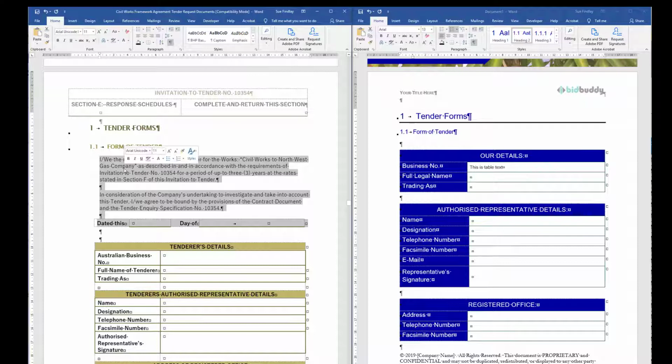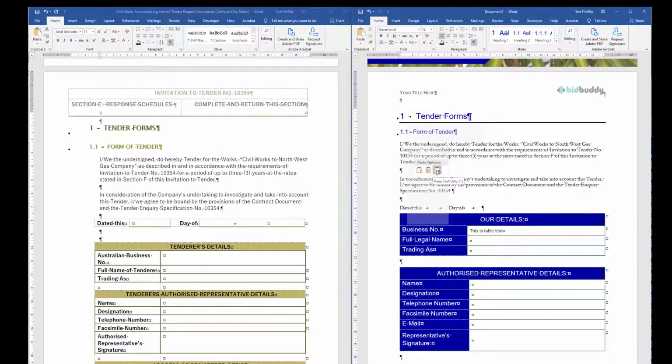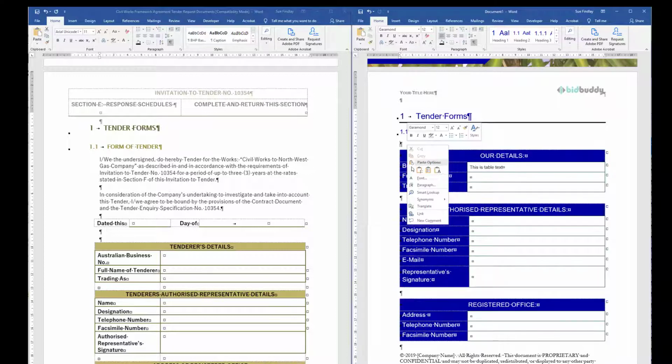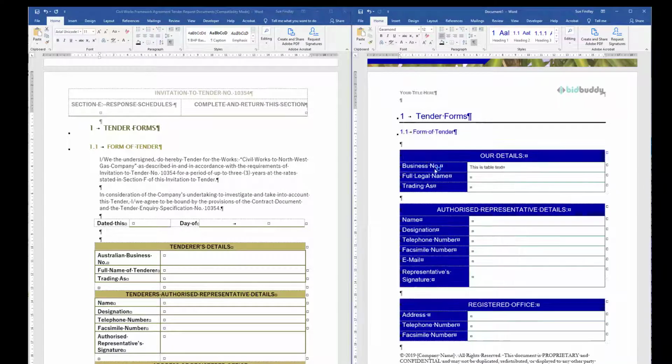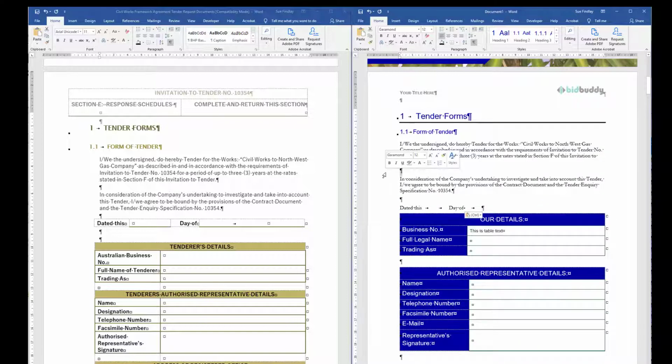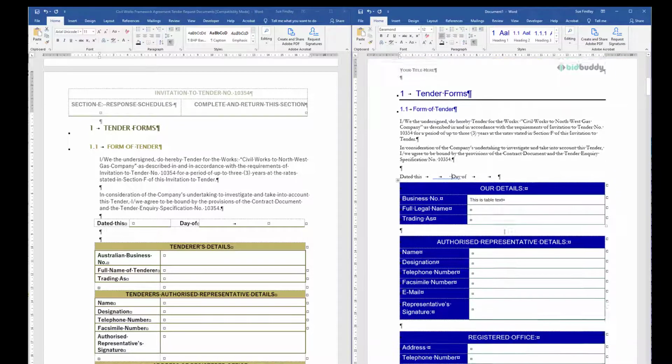So I'm just going to copy this, right click, copy, and then we paste it as text. Text means that it's flattened, if you like. It's had the styles taken out of it. So if we just select this, so I've just right clicked here and I've selected keep text only. So keep the text, don't keep anything else to do with that content. And it picks up the normal style, and then we have the dated this day of, and you just fill that out.